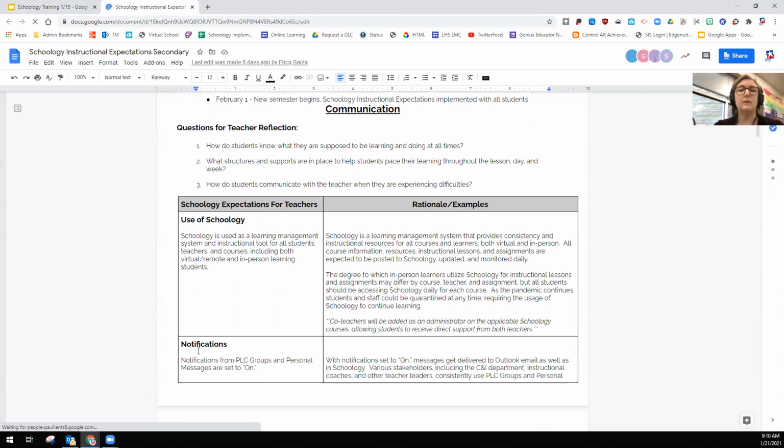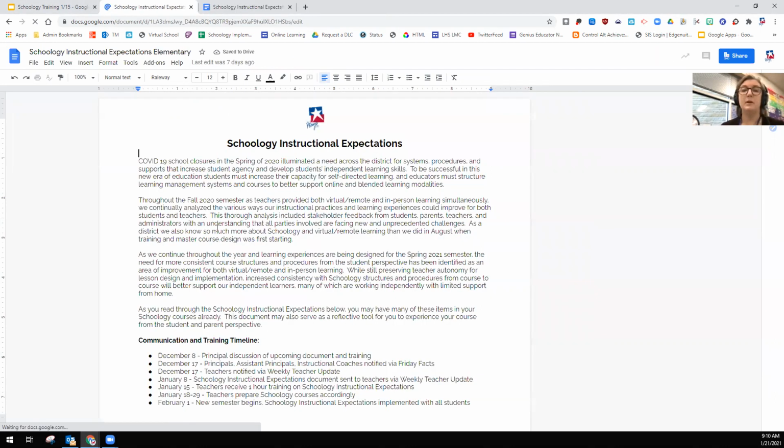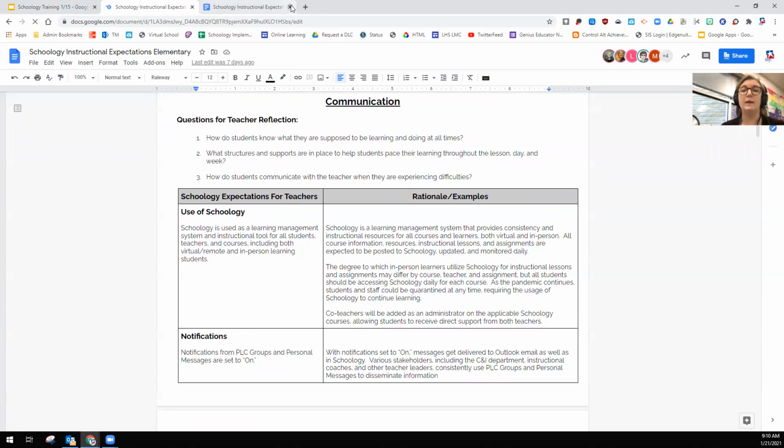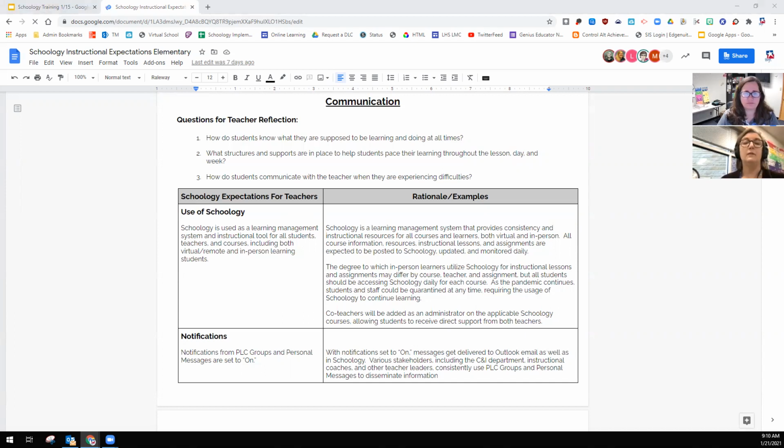You'll notice that at the top of this section, remember there's four themes, four areas that we found we were getting a lot of feedback on. There will be some questions for your reflection. So really read those questions over and think about that. And then below you'll find some examples in practice. We saw some great things. Some of you are already doing exactly what you need to do. And so we wanted to pull some examples from that where it was applicable to give you a visual representation of what it is that we're talking about. And certainly if you have questions, reach out to your instructional coaches, your digital learning coaches. We are happy to help you if you have questions regarding this document.